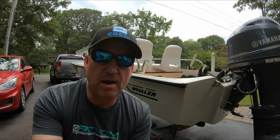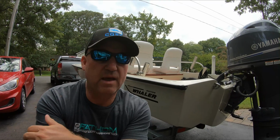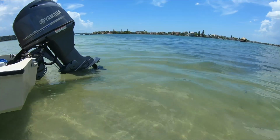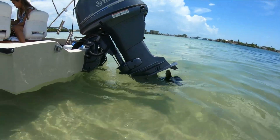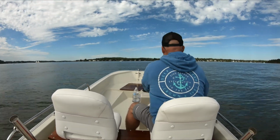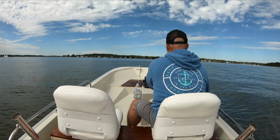And the Yamaha F70, it has been absolutely perfect. That thing has got so much power, and really is the ideal motor, the perfect motor for this hull. You can get away with the F50 or the F60, yeah, sure, but the F70 has tons of power. When you have a full boat, you'll still be able to get up and go.